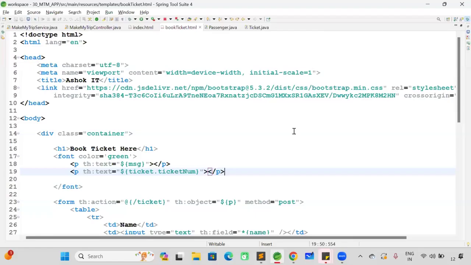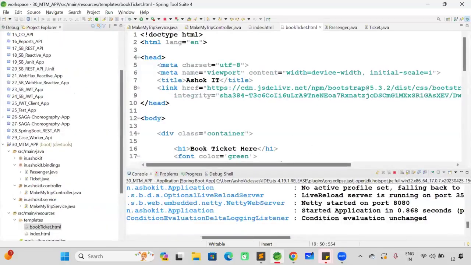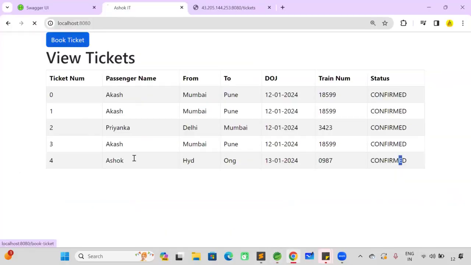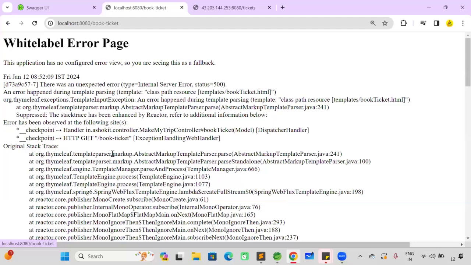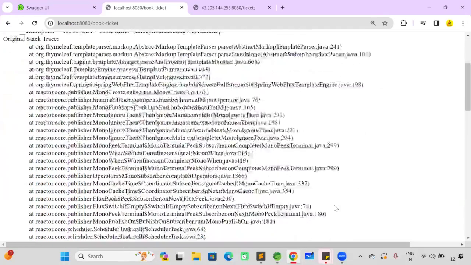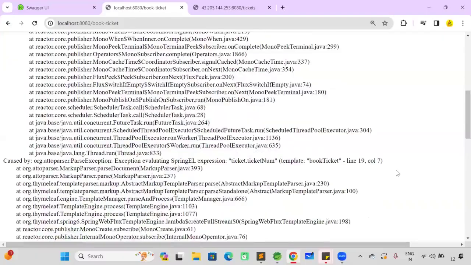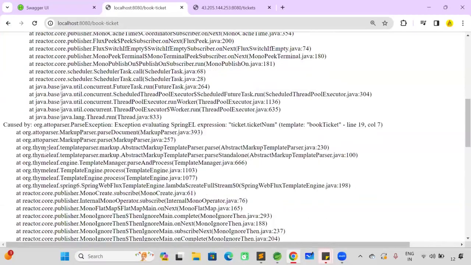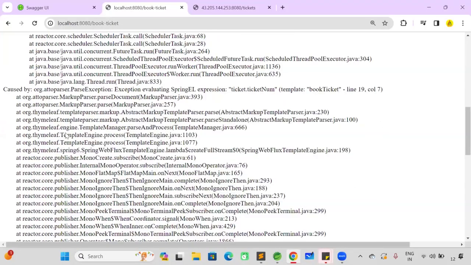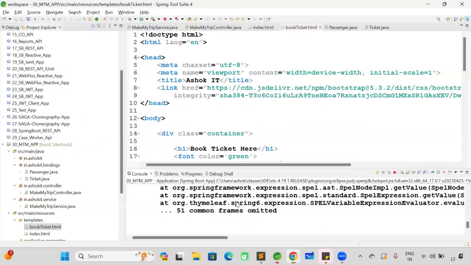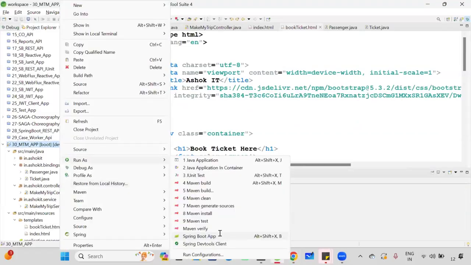Okay, let's try this. Clear the console. Book ticket. Is it not restarted? Stop the server. Refresh. Right click, run as Boot application.